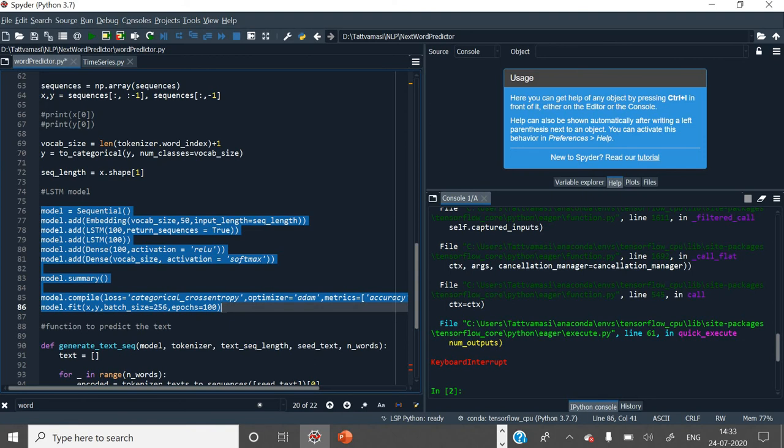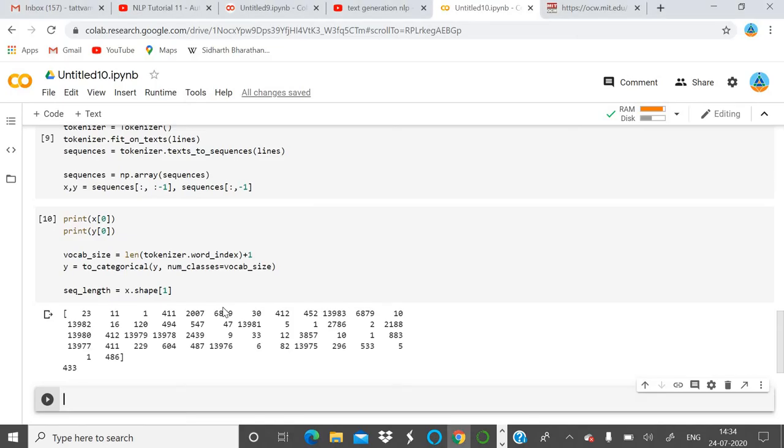I'm not sure whether I can do it. Sometimes it may be busy, but if I'm not able to do it, you can try the same process in your system. See, now itself the RAM is almost full.